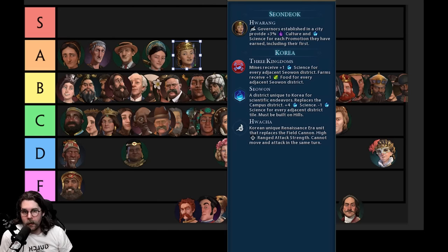So don't get me wrong, they are still a very good civ. Like the Hwacha are really good for defense. They are still good at doing science, but because of how limited they are in their adjacencies, how you can only build them on hills, and their dependencies, that keeps them right in the middle of the pack of A tier. Not S tier, just A tier.